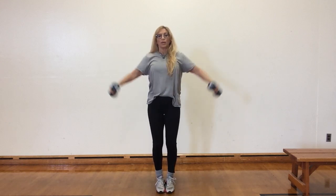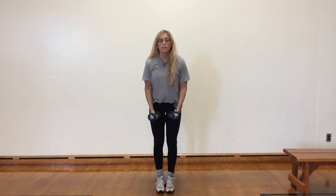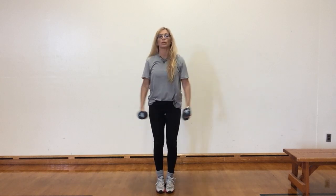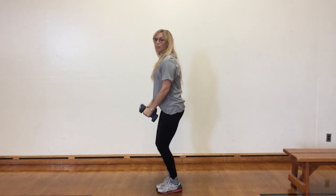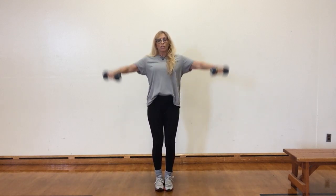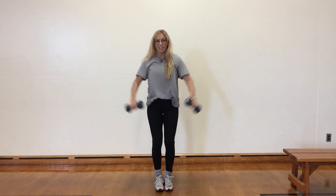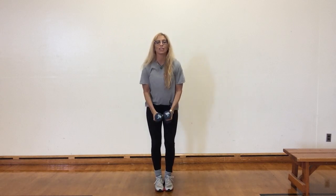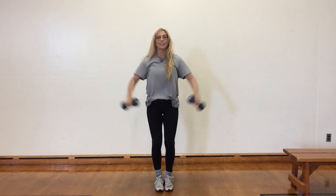Okay, so I can see my weights. You don't want your arms straight and lifting straight to the side like this. So arms bent slightly and out. Good. Exhale as you lift. And good. So if you look this way, my weights are slightly in front of my body. Just slightly though. Not here. No, no, not here. All the way out. Now if your weights are too heavy for you to do a long arm, then you can go here and kind of cheat it, but that is cheating. But cheat if you need to, because you're still working. Good. 4 more. 3, 2, and 1.